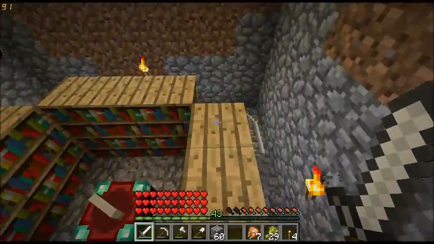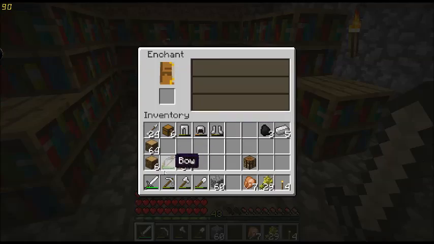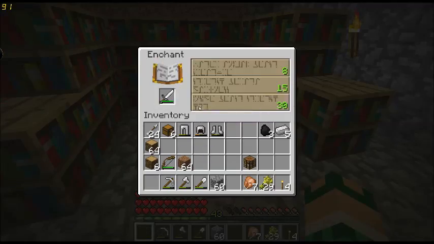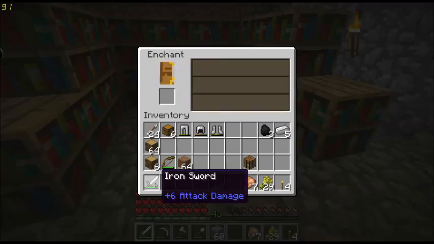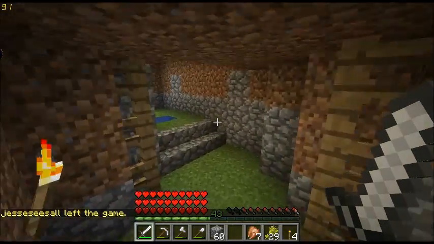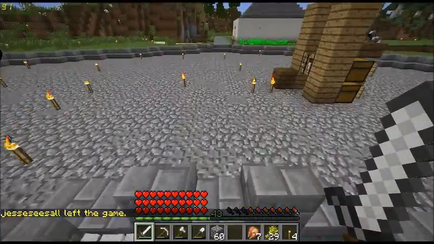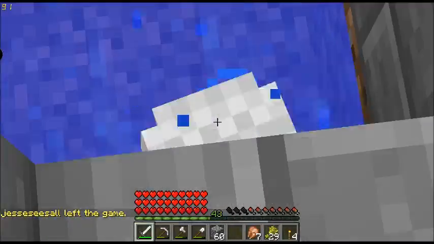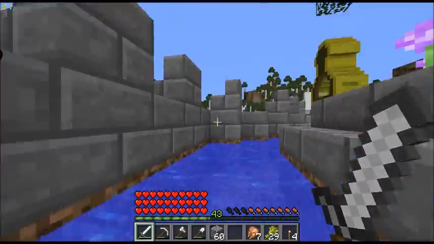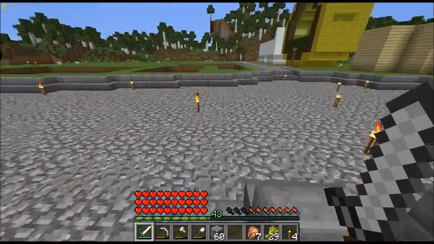So this is our little enchantment area. We got some rails set up, things like that. I haven't used it yet, but we are packing level 30 enchants here, which is pretty flippin' sweet. So that's what we have so far up here. Let me go back down. And there we go. Got a chicken stuck in the water. Hello. Now I'm... Oh no. There we go. We are good.